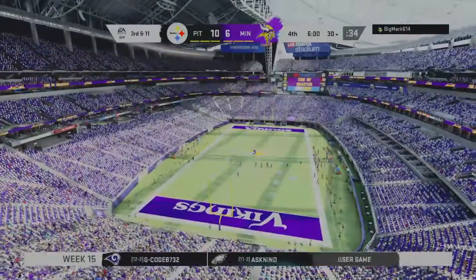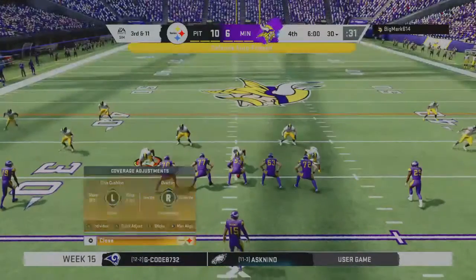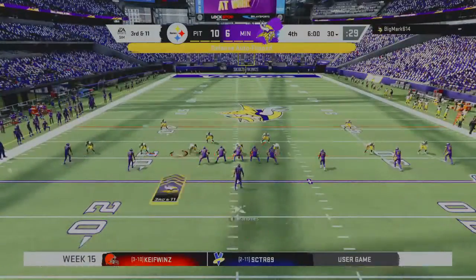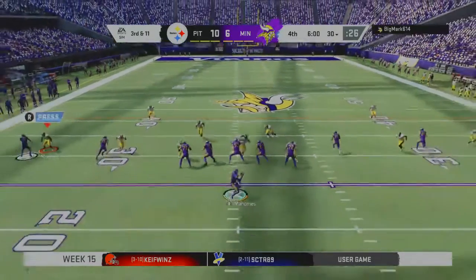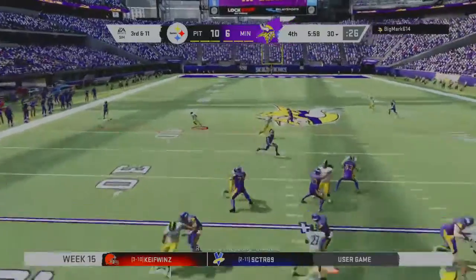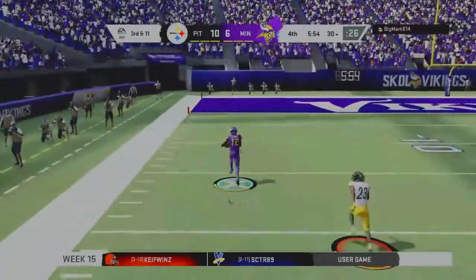It's the Vikings in possession of the football, but they need some points. They're trailing here to start the 4th. The Vikings on 3rd down. They've had their troubles, just 1 for 6. This is 3rd and 11. Now Mahomes looking downfield, and that's caught inside the 35.